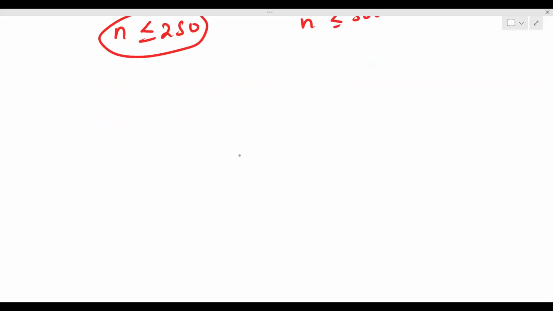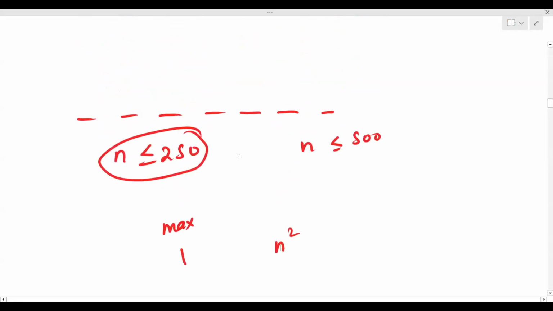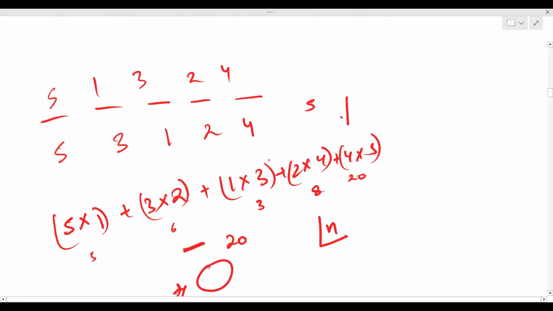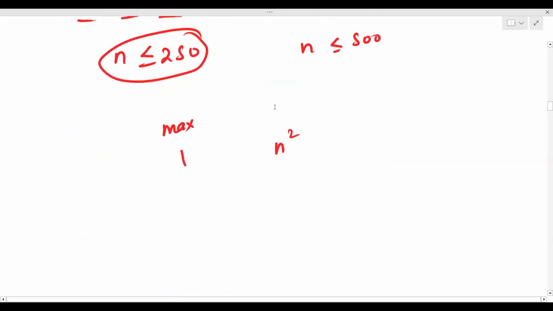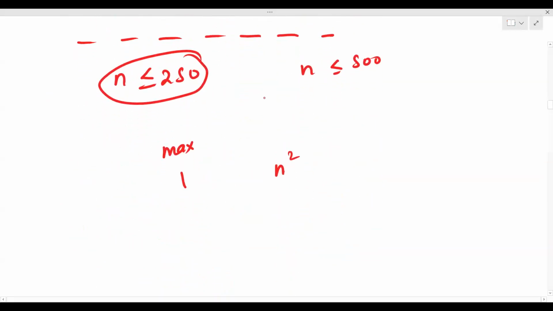if I ask you, what is the maximum value that you can get? The maximum value will be somewhere between 1 to n square, right? I'm not talking about the maximum value of cost. I'm talking about the maximum value of p, this particular thing, that is pi into I. What is the maximum value that you can have for pi into I? It's between 1 to n square. Actually it's 1 only when the permutation is of size 1. But in general, this will lie between 1 and n square, right?